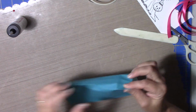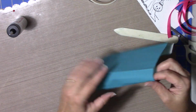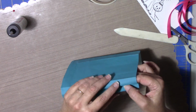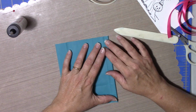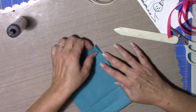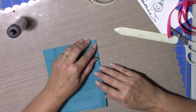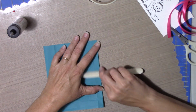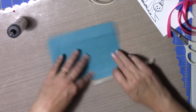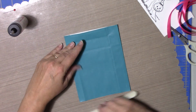Alright, again, we're going to fold on this score mark. I'm not flattening it out, I'm just kind of lightly pressing it. Poke that back in and bring over the other side. We're just going to lightly press and make sure that. And I'm going to play with it until I've got it where it's going to be coming together and be fairly even. Because you know how we don't like those bags that are really off? Well, since we're making our own gusset, why not work on making it just as clean as we possibly can?